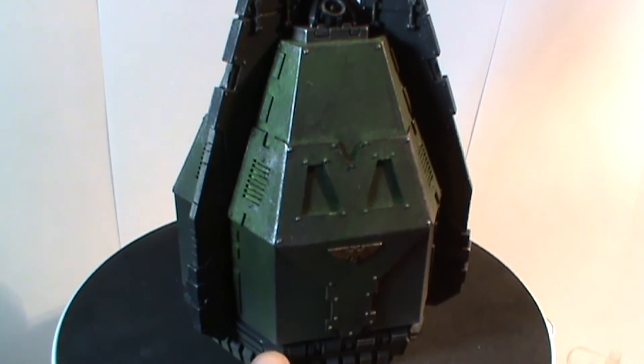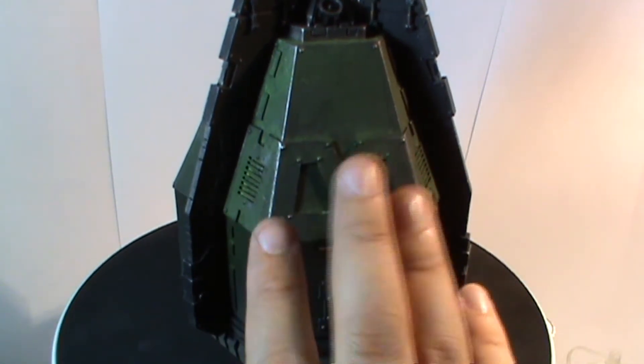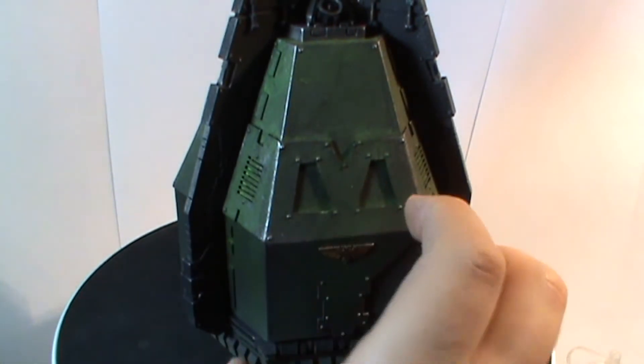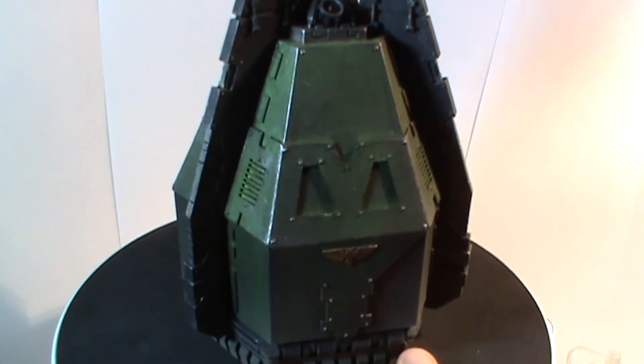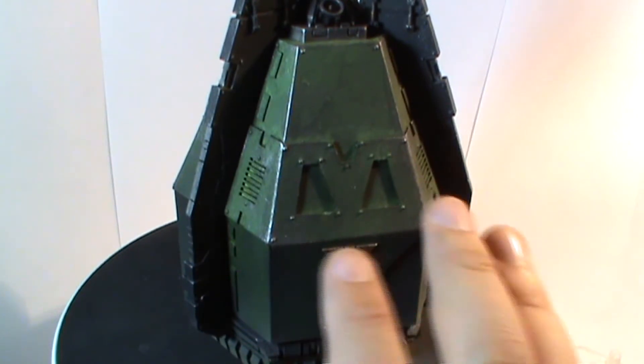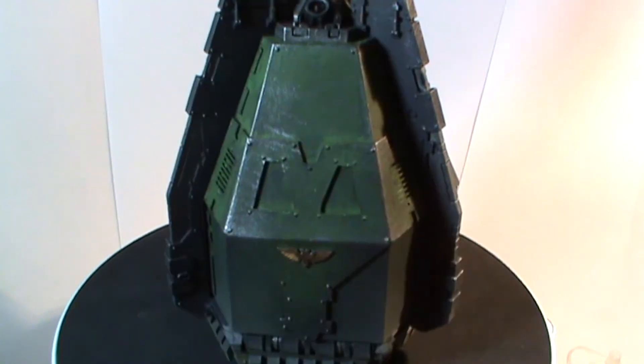I think he had trouble with one of them — one here. Because these doors are solid resin, they're really heavy, so as you pull them down they put a lot of strain on these points. Lots of people have the same trouble. I've fixed it up — basically used a piece of plastic card which I've glued in. To stop too much glue going in, I put a dot in and soaked a little bit up with a piece of tissue. So there's the tiniest amount of super glue on there, then put the card in — that's held it really, really well.